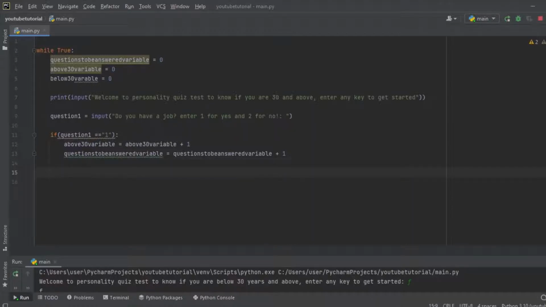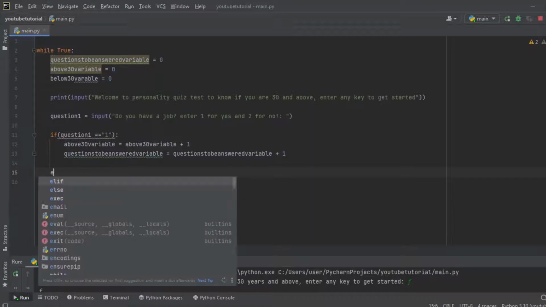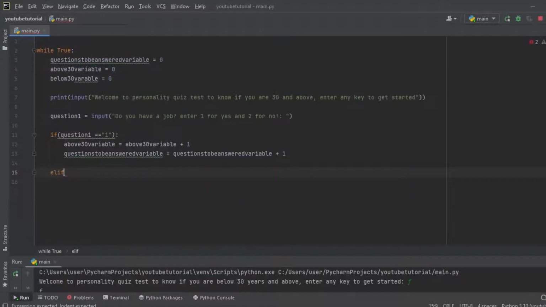The same thing goes for if question one is equal to 2.